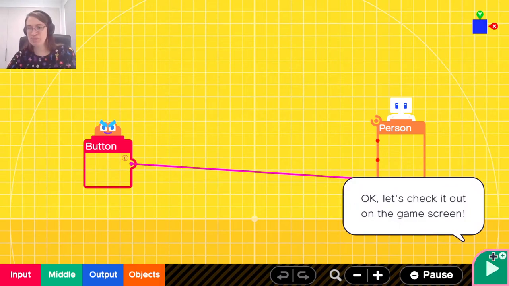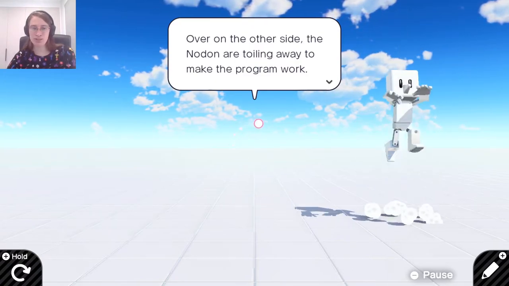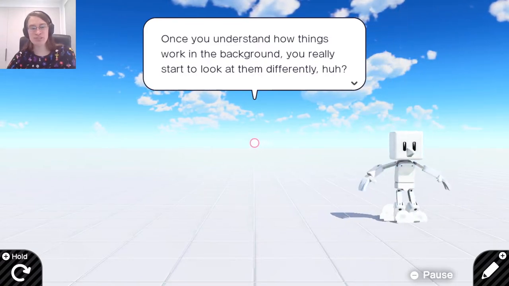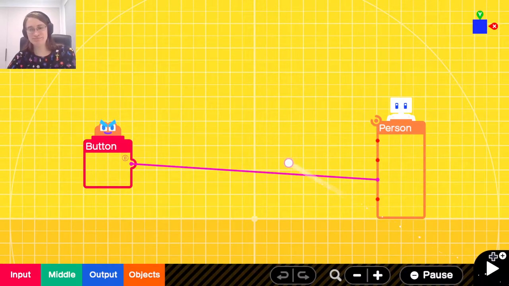Okay, let's check it out on the game screen. Over on the other side, the nodon are toiling away to make the program work. Once you understand how things work in the background, you really start to look at them differently, huh? That's what makes programming fun. Okay, back to the program screen.